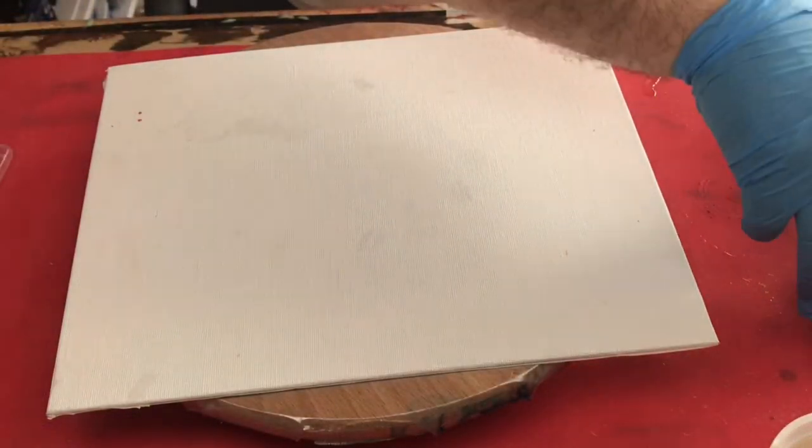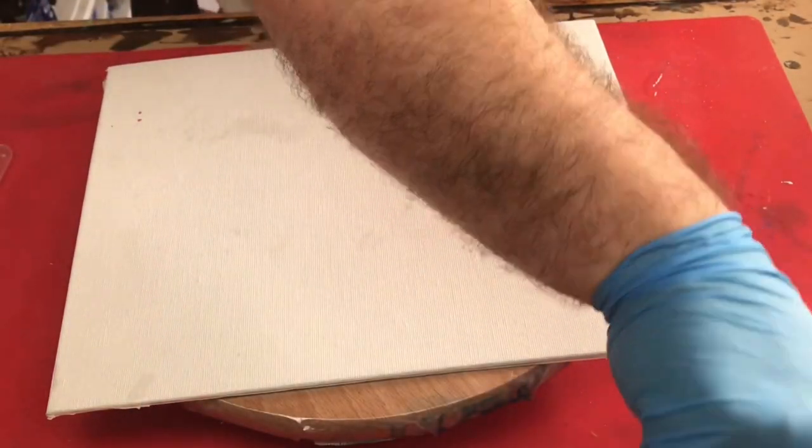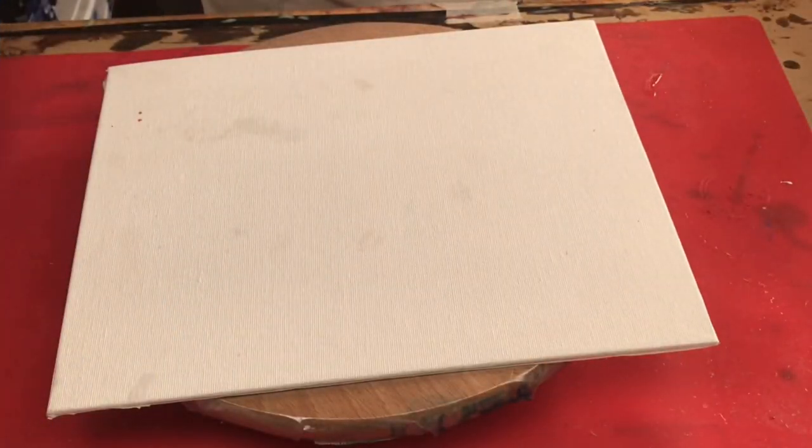The colours I'm going to be using today are from Resinate Mica Powder. There's a Fiery Fusion, a Buttercup and a Virtuous Violet. I have no idea how this is going to turn out again. This is the first time I've ever done this type of pour.